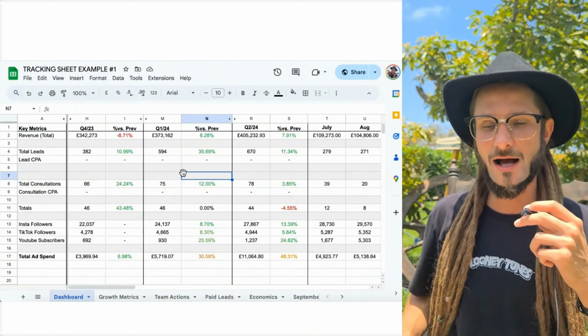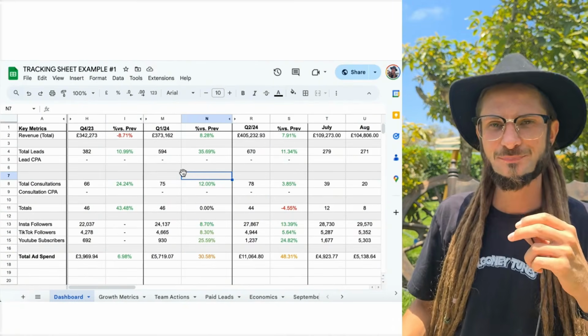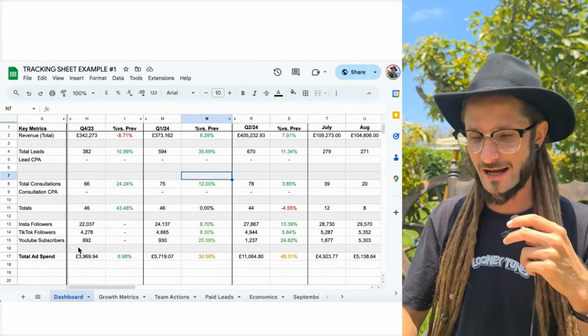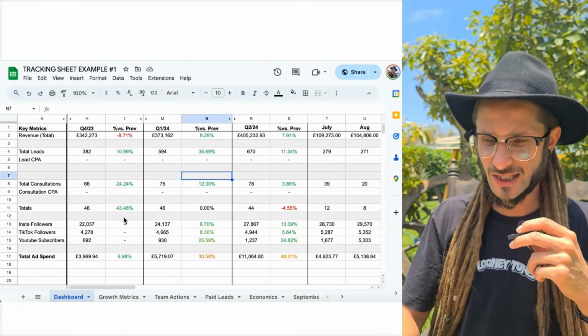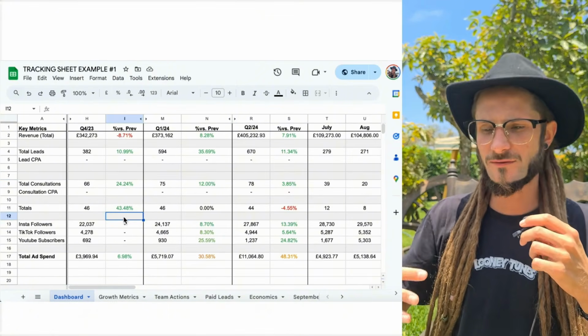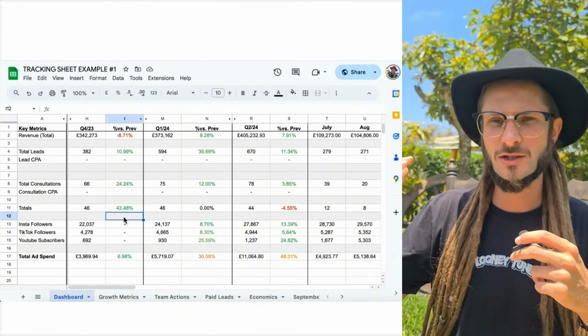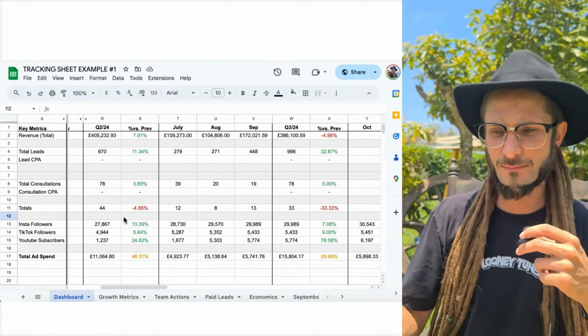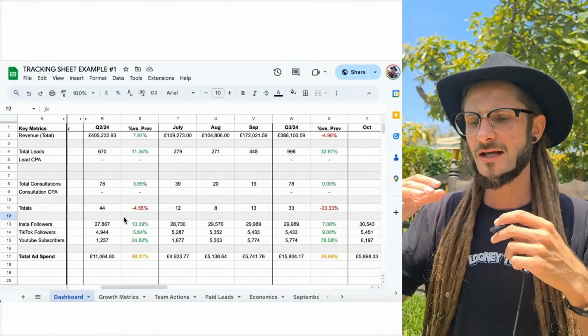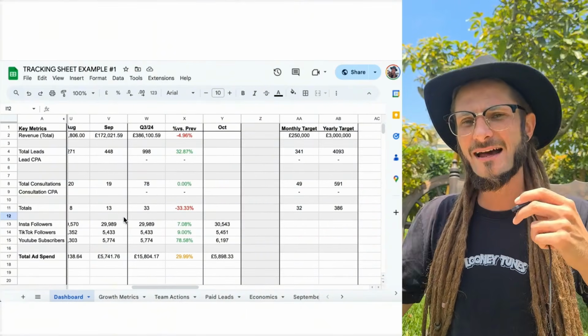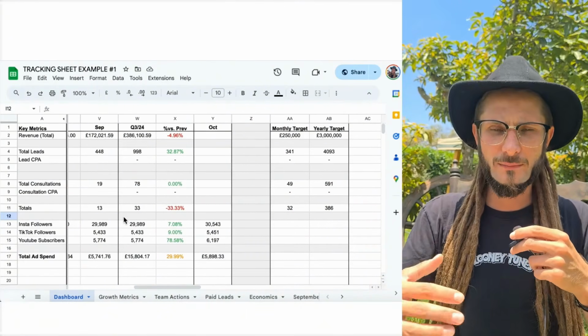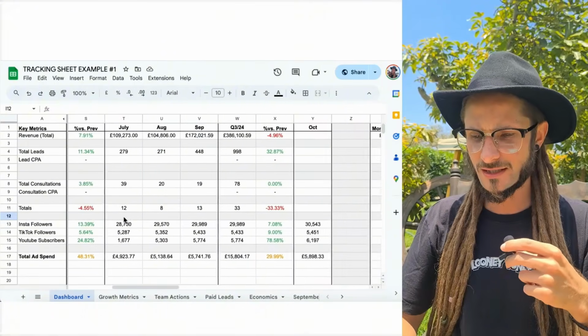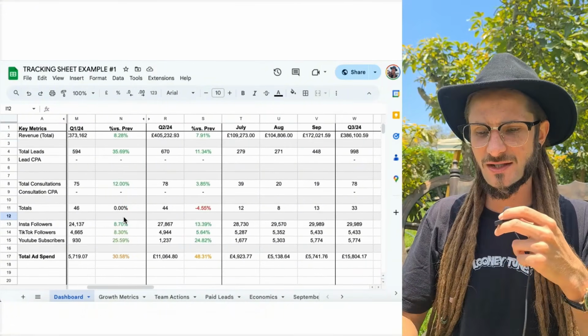Okay, so guys, this is a lot more rigorous. We're looking at and measuring here. We have a dashboard sheet as the first sheet. Here we're tracking the results on a quarter-to-quarter basis. How is the data changing from quarter to quarter? How are the revenue numbers looking? How are the lead numbers looking? So that we can track it from a high-level macro view. What are the monthly targets? What are the yearly targets? All those nice things as a dashboard. This gives us an understanding.